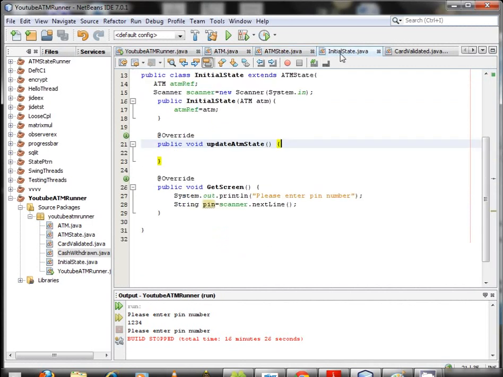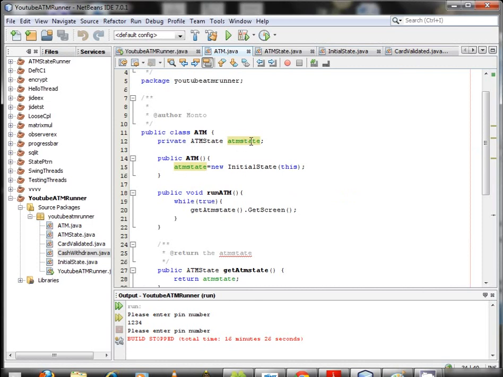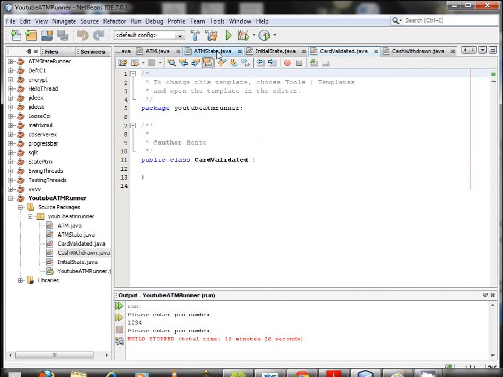So in the initial state, what we have to do is, when the user enters the pin number, we should check the pin number, and if it is valid, we move to the validated state. So we have to change the state of the ATM class from initial state to card validated state.